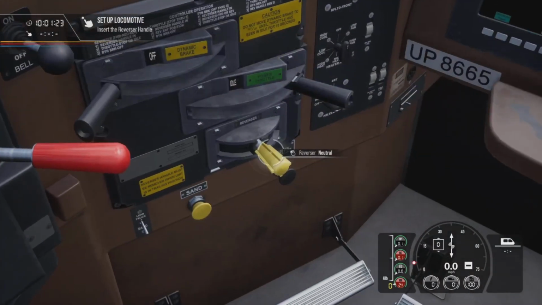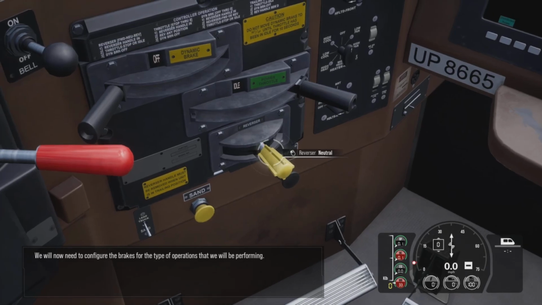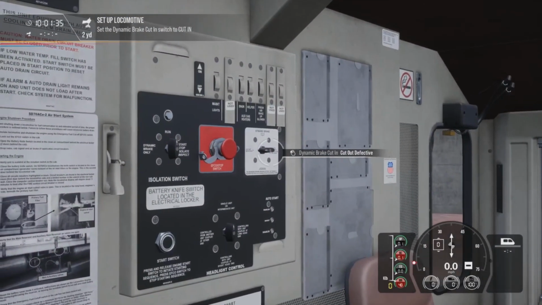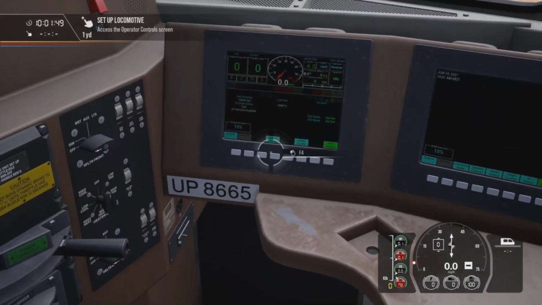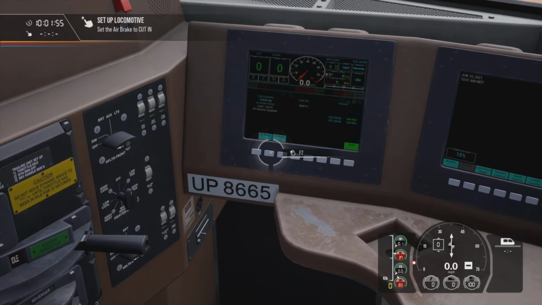Insert the reverser handle. We will now need to configure the brakes for the type of operations that we will be performing. What do we do for that? Oh, that's probably why. Maybe we didn't go last time. Set the dynamic brake to cut in. There we go. Access the more options screen. What's the more options. Operator controls. Air brake lead. And air brake to cut in.